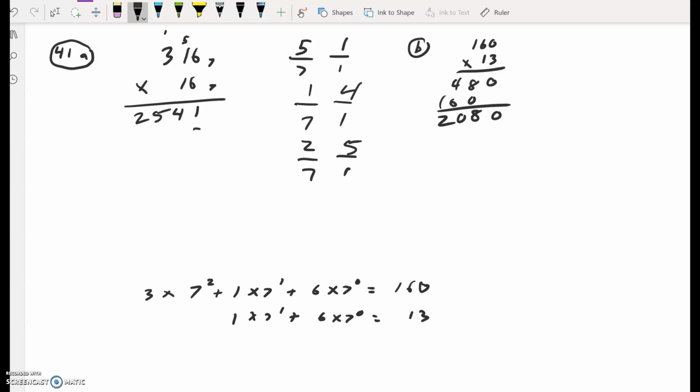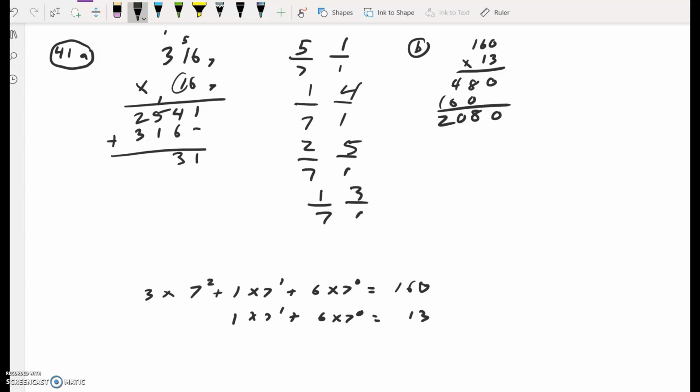Now in the next row I move it over and I'm multiplying by a 1. So that's pretty easy because 1 times anything is itself. So 1 times 316 is just 316. Now I'm adding in base 7, so be careful. 1 is 1. Hallelujah. 4 plus 6 is 10. That's 1, 7, and 3 1s. 1 plus 5 plus 1 is 7.